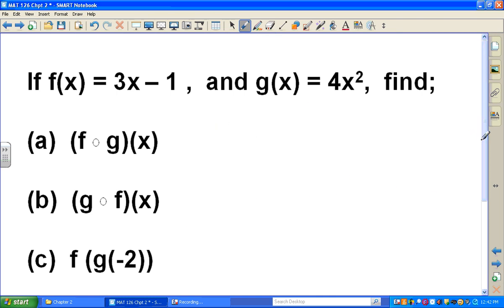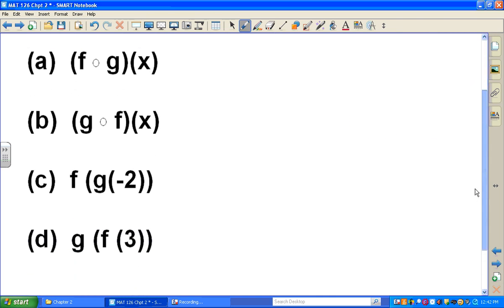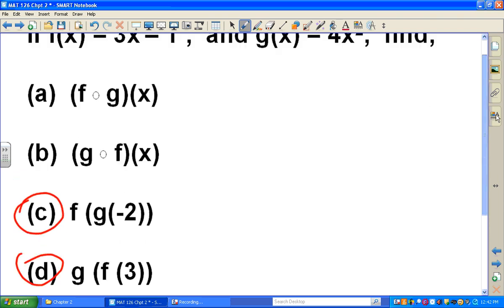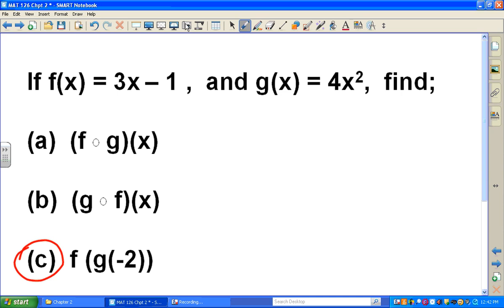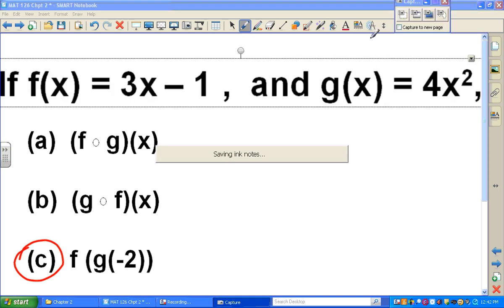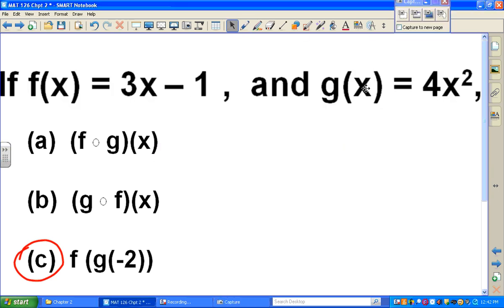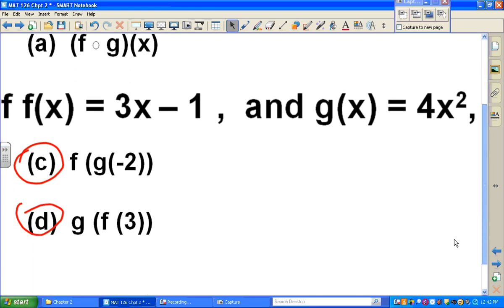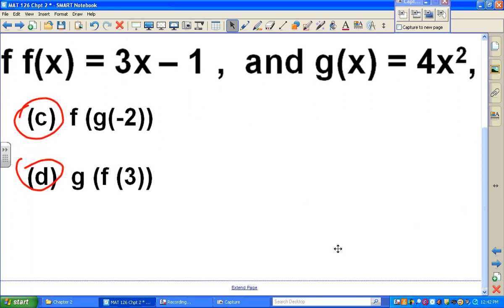I don't want to do any more. Here we go. I want to do values. Do C and D on your own, and I'm going to do them. There we go. Got it. Oh, that was even a bad cast, and I still got it. I'm going to scroll down and give myself some working room. All right. You do C and D on your own. And I'm going to see how you do.